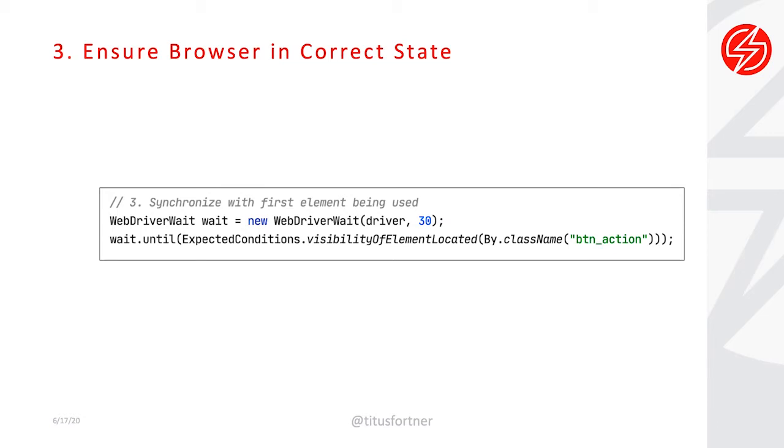true. There are different implementations that you can use now with lambdas, where you can create your own true false conditions and pass those in. There's a lot of flexibility when it comes to this. But in this case, we're passing in the locator. We're saying, wait until this is visible on the page, and then we can go on.